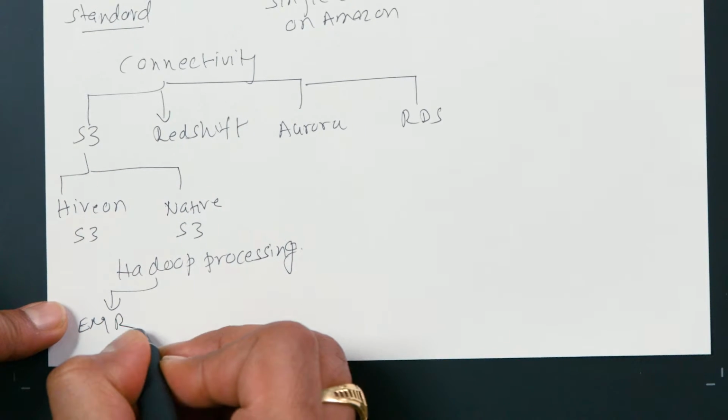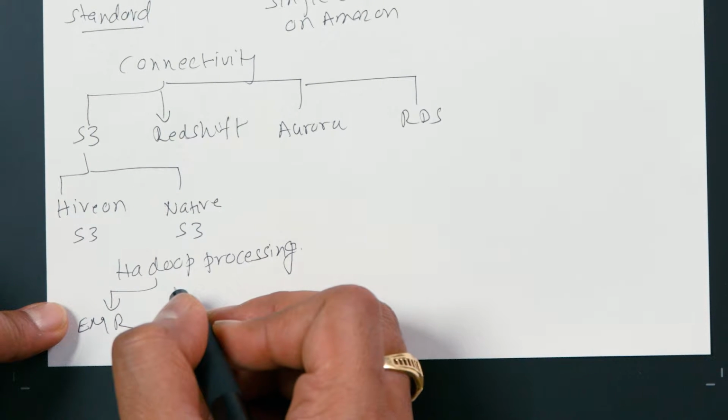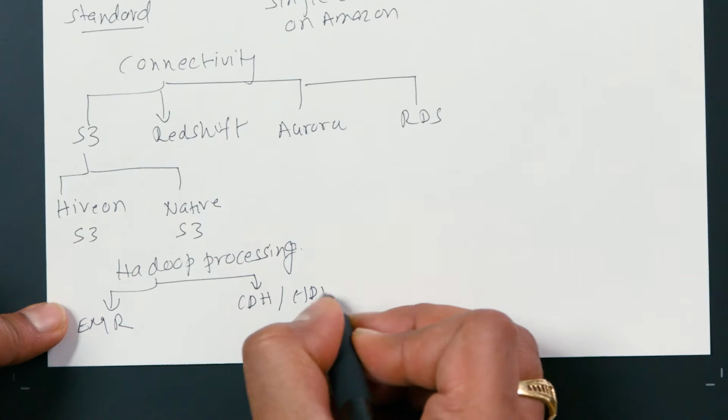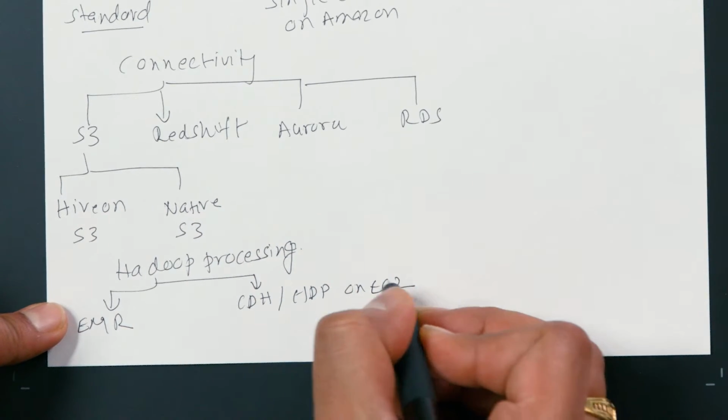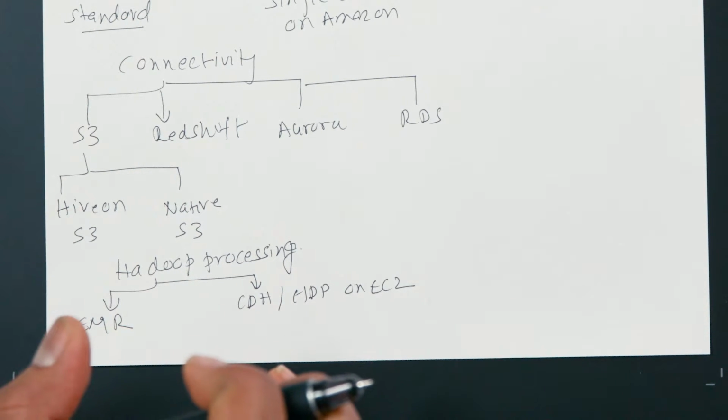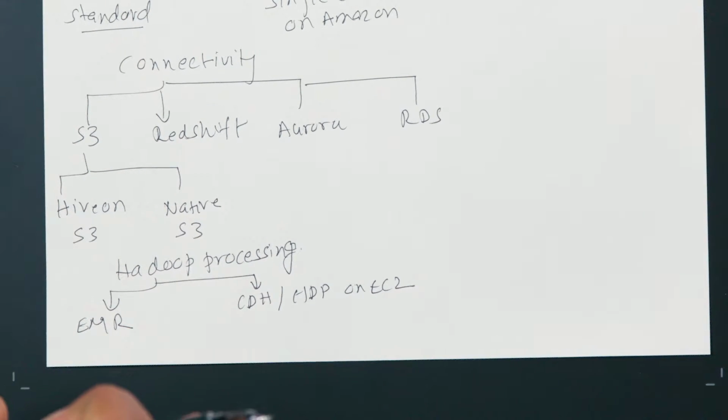Now let's talk about Hadoop processing. Informatica Big Data Management completely supports Elastic MapReduce, EMR, and we can also support running any kind of Hadoop distribution, whether it's Cloudera or Hortonworks, running on EC2. That means any jobs which you create on Informatica Big Data Management, you can push down to any of these distributions. Now, since we have seen all the new functionality of big data management on cloud, let's see how you can put all of this together to solve a use case, a data lake on cloud.